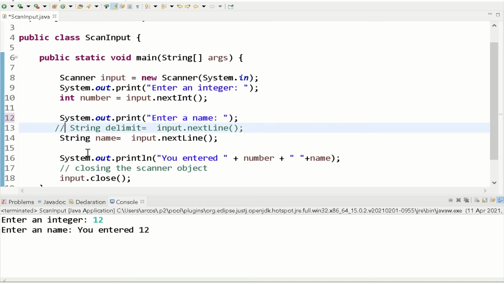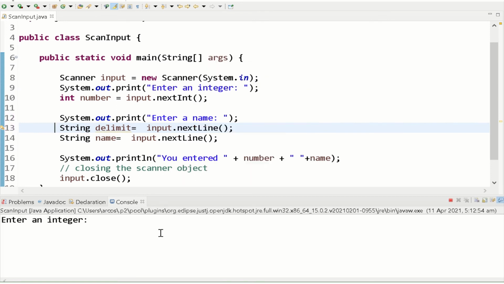So let us put now the delimiter input line. I input the number 12. The time that I press enter to release the enter a name prompt was captured by the delimiter string object, and the second one, which asks for the name, was captured by the name variable or the name object of string.